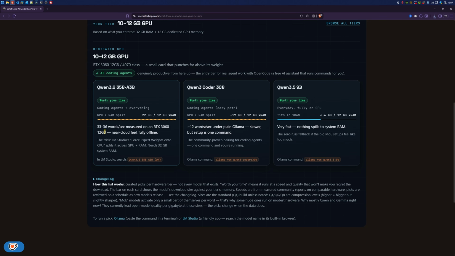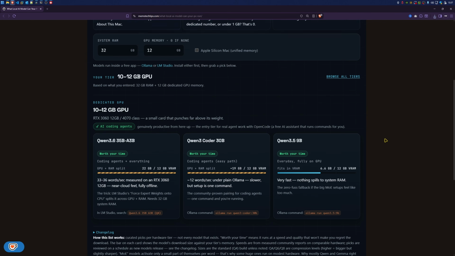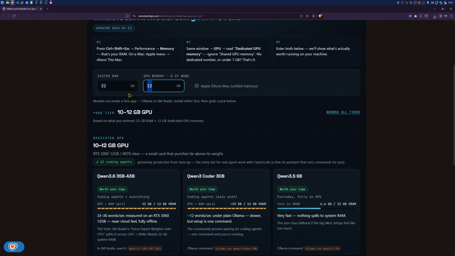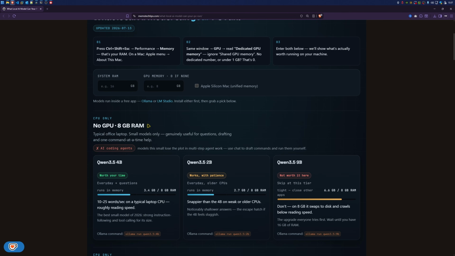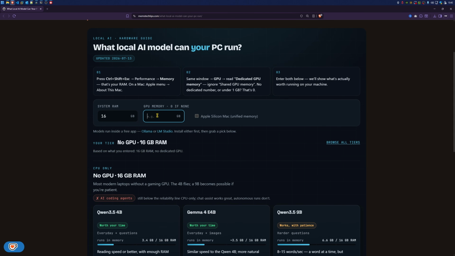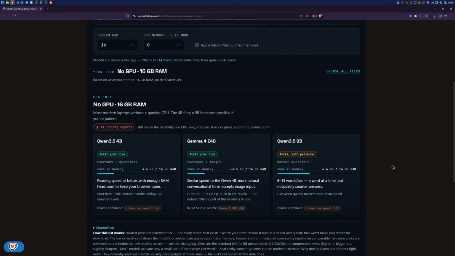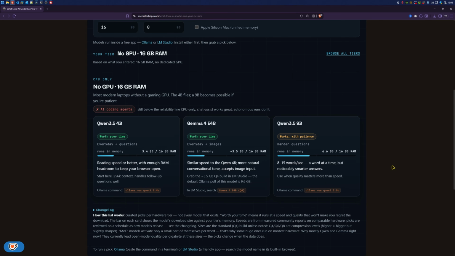And it splits them into two groups: the everyday models that are great for questions and writing, and then the ones that are better for coding and the more agent-style tools, which tend to need a bit more hardware. And it covers the whole range, from an 8 gig laptop with no graphics card at all, right up to the high-end machines. So as an example, if you typed in 16 gigs of RAM and no graphics card, it'd point you at something small like a 4B model that still runs at a comfortable reading speed. And it'd tell you that the bigger stuff just isn't worth it for you yet.